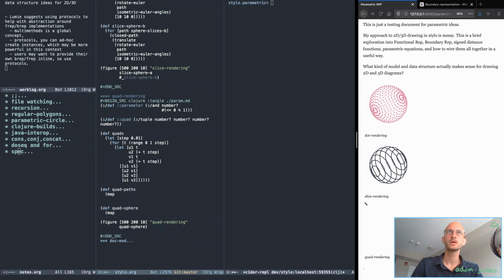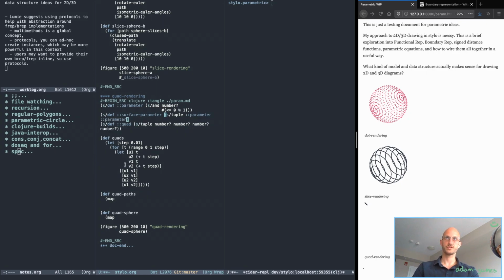Right, so parameter, and then there's this idea that I've got right here, which is just a pair of parameters, but I don't know what to call that. Surface parameter? I'm not sure that makes sense as a name, but the name can change if I need it to. Let me just see if that surface parameter, if I wrote that correctly. Surface parameter.